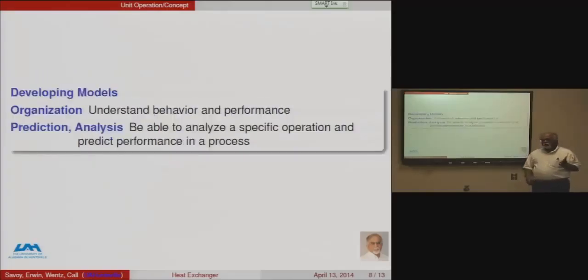The other reason for starting with these unit operations is to develop a model. We're trying to figure out how the plant will behave when you assemble all these different operations into one, for example, and to be able to predict what will happen if one of your operations fails or doesn't perform as you designed it. What could happen to the rest of the plant. So we might be able to isolate the performance or misbehavior of some particular unit in the plant, for example.